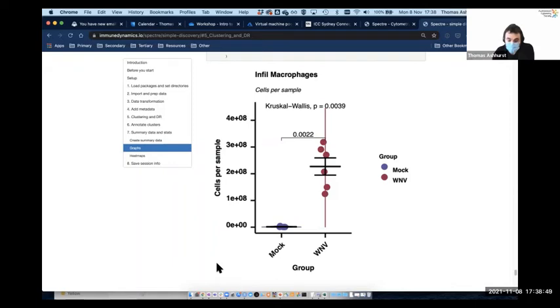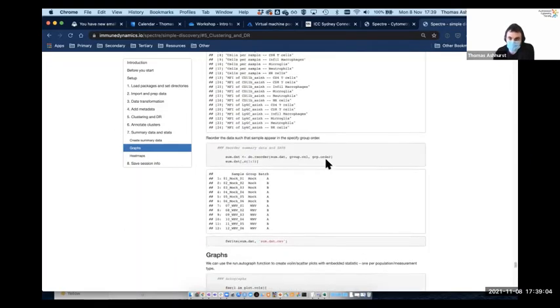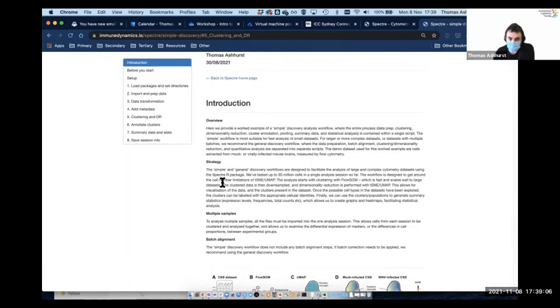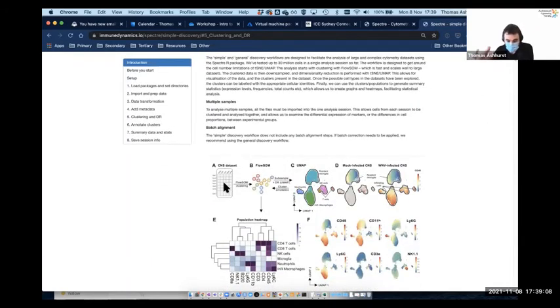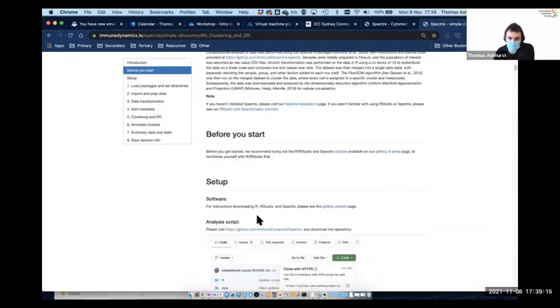And it may not be the statistical tests that are the most suitable for your assay. You may want to do other things or do this in Prism if that's your preference. But it gives you at least a starting point where you get to look at where your major differences are. So that's the overview of the workflow. Once you've gotten to grips with installing and loading packages and interacting with the R code, you'll find being able to work through a process like this is actually fairly straightforward. And it becomes much easier once you're familiar with that process.